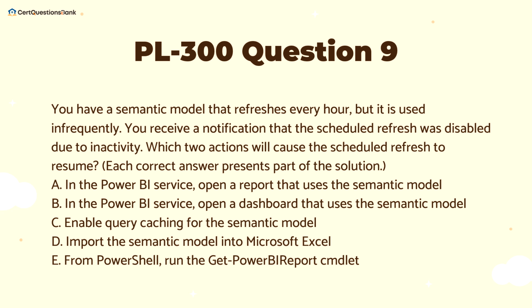A. In the Power BI service, open a report that uses the semantic model. B. In the Power BI service, open a dashboard that uses the semantic model. C. Enable query caching for the semantic model. D. Import the semantic model into Microsoft Excel. E. From PowerShell, run the Get-PowerBIReport cmdlet.